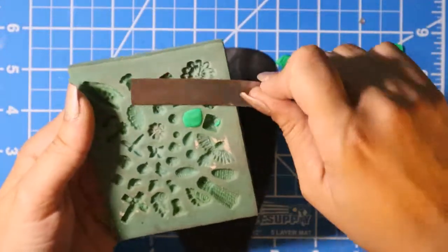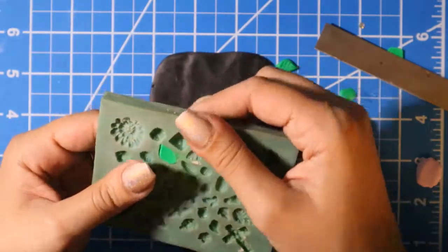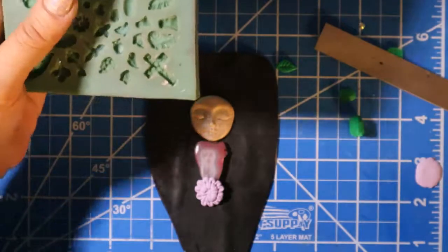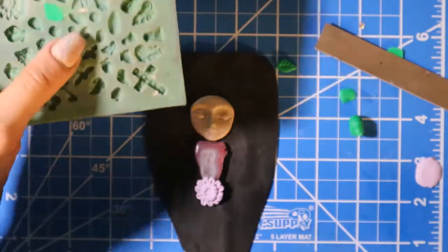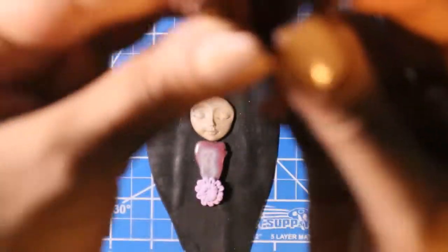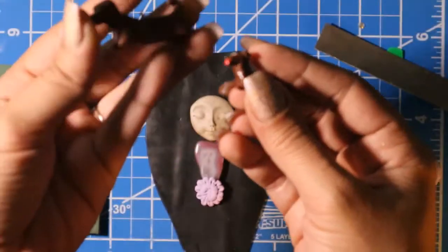So guys, yeah. When I started working with clay, literally, I had no idea. Oh my God. Okay. Oh my gosh. This, I keep this by me all the time. Look at this. Look at these. Oh my gosh. These are the first things I've ever made.